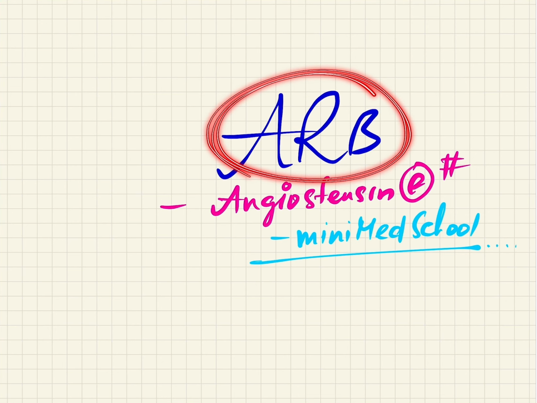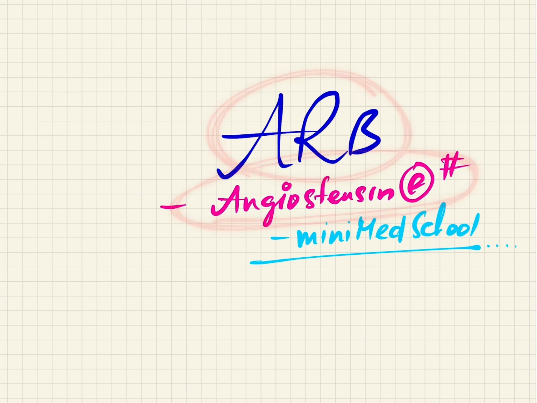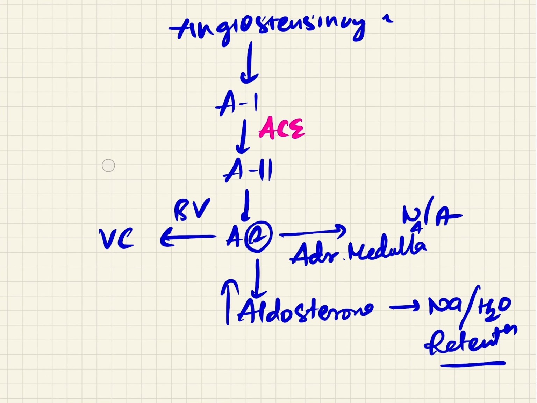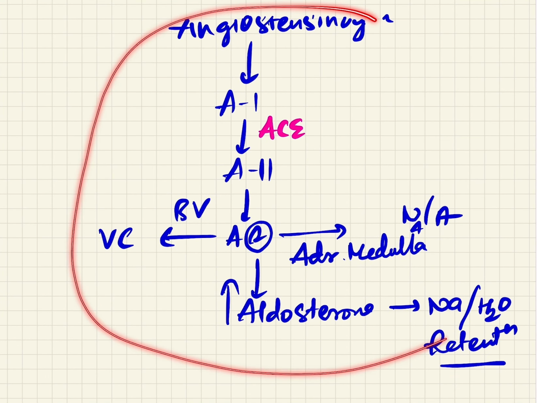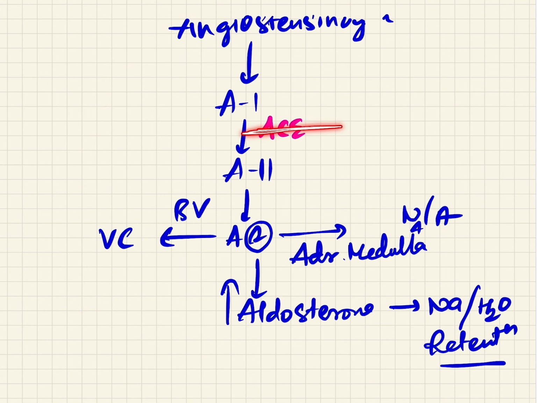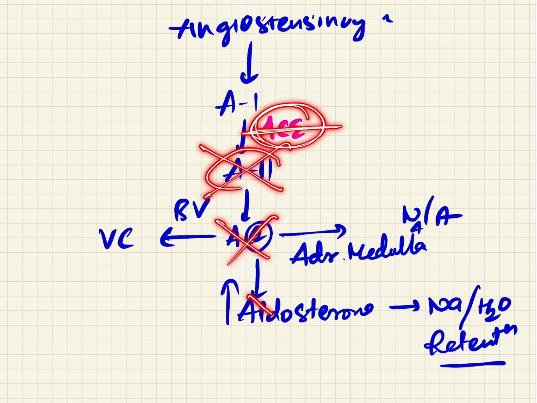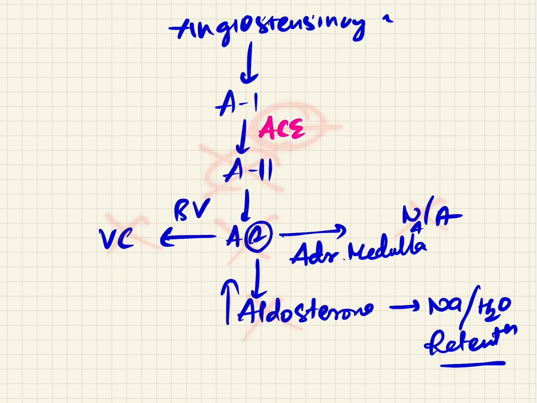What are ARBs, or angiotensin receptor blockers? When we saw this flow chart in the earlier video where we talked about the ACE inhibitors, we blocked the ACE so that there is no angiotensin 2, no receptor, no aldosterone, nothing of this sort. Now, what made the difference when I block this? Similar, no? There is no function, no vasoconstriction, no aldosterone. The same function happens. Yes, ACE inhibitors as well as the ARBs have a similar function.